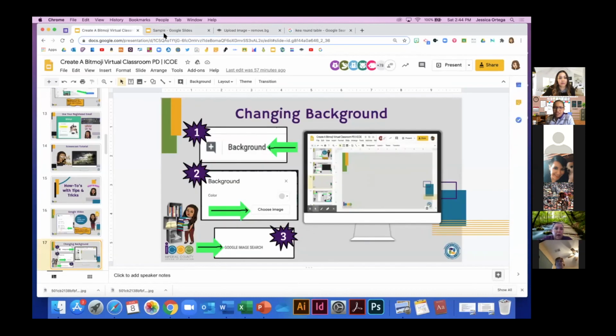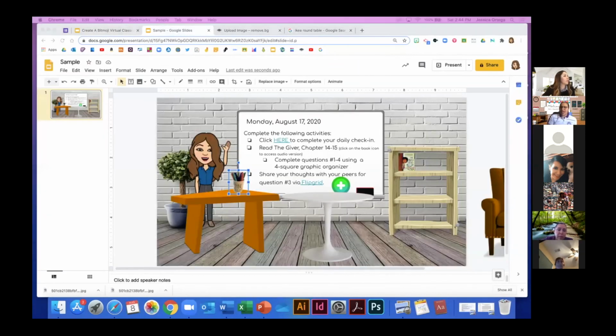And the third question is, they want to know how I put my Bitmoji Classroom behind me. But I know you're about to do that, so I just wanted to address that question. That is such a cool one. I think you had that section at the end, right? So we'll go ahead and show them that. Yeah, because those are the little tips that you can do.